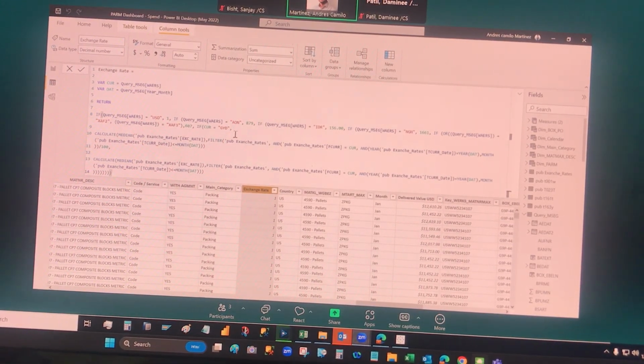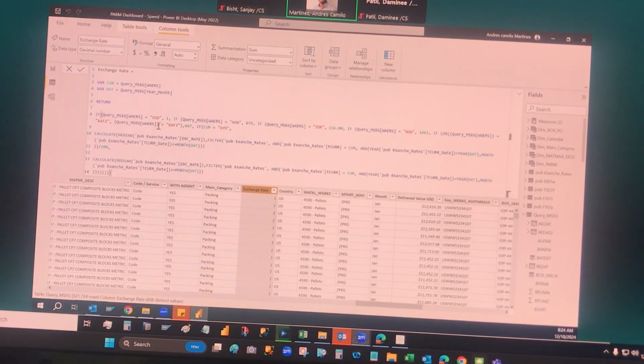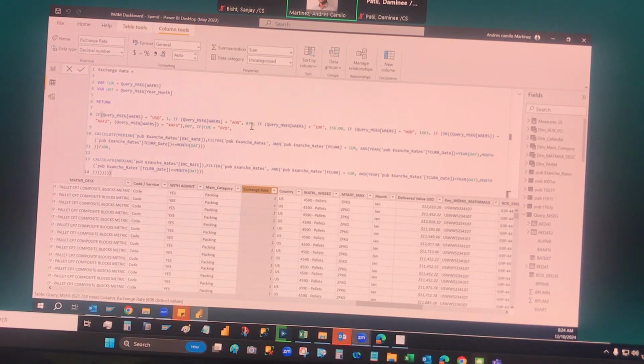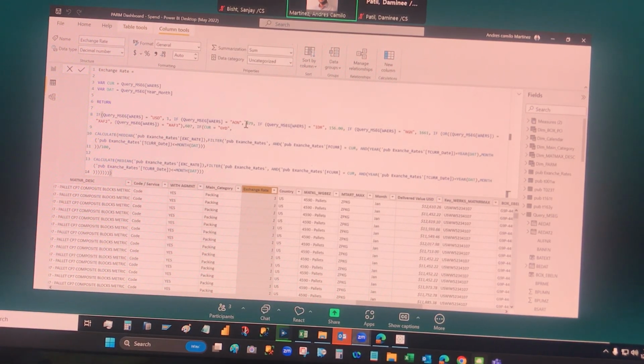I saw as well that some of the currencies have an incorrect exchange rate in the table, so I added them manually. This is important to mention. For example, this AON currency has an incorrect value in this exchange rate table, so I corrected it by putting it manually here.